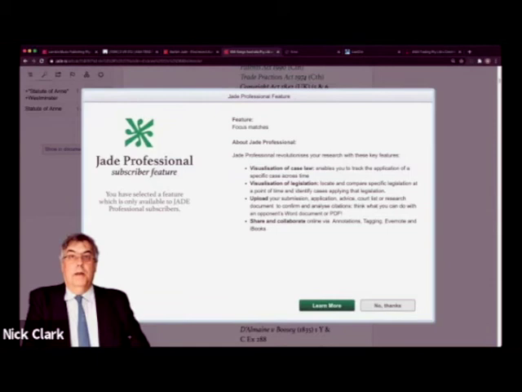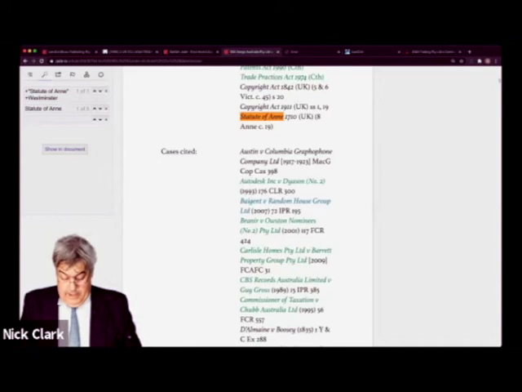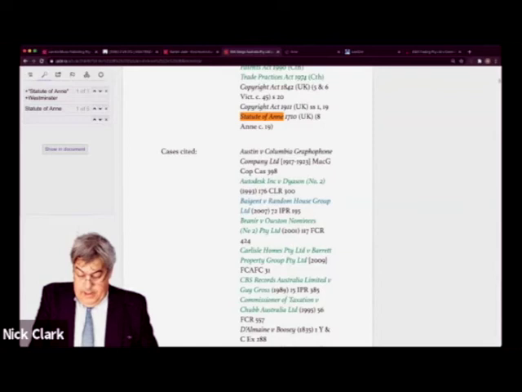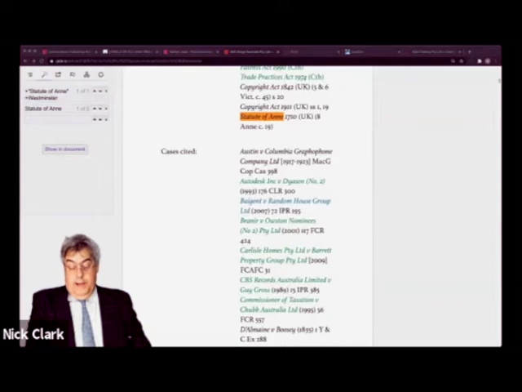All right, so that's an example of what happens in Jade. Again, you can see the blue and the green, and you can see why searching in full text works for some things, but for other things, if you do that, you'll miss out on a whole lot of other citations. Try not to use full text searching as a way of simply trying to find the problem, but it can be a very useful way of looking for particular phrases.